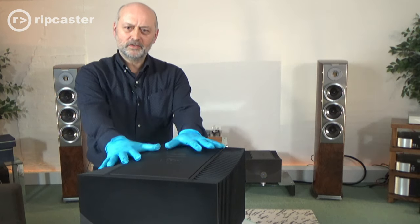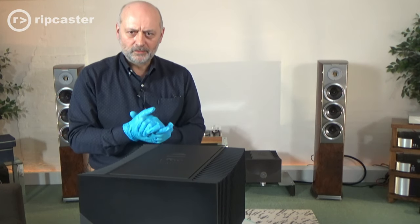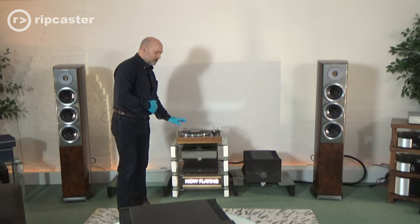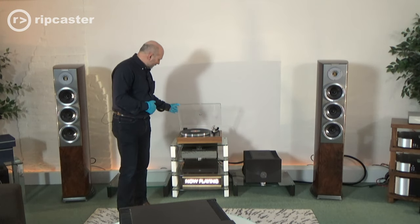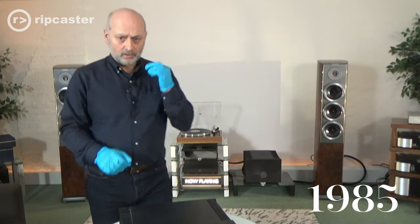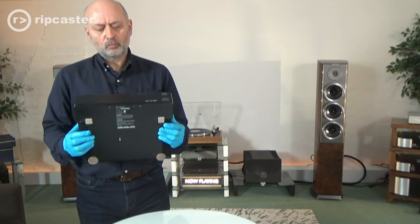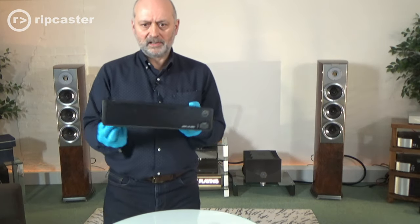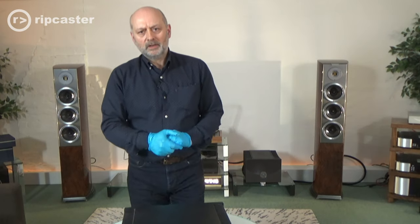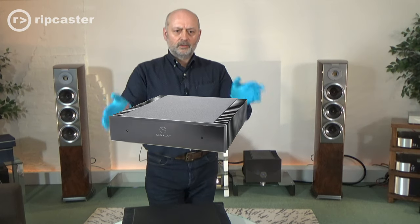So before we dive into the details about the new Klimax Solo 800s, in the words of Talking Heads, how did we get here? We all know that Linn started in 1973 with their iconic LP12 turntable, but it was about a decade later when they actually started doing amplifiers, and the first one they made was something called an LK2, and then quickly followed by this, an LK280. After the LK2 and the LK280, came the Klout. I don't have one of those, but maybe I can put one here in some jiggery pokery.